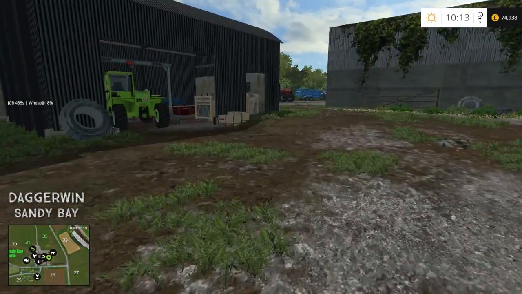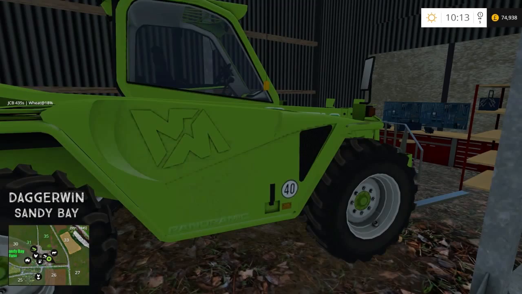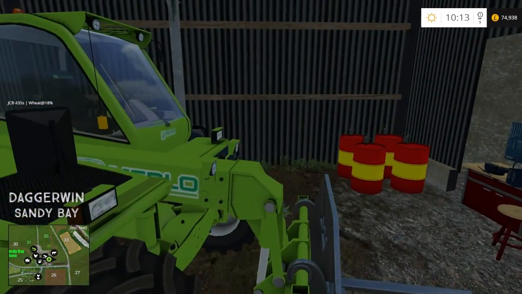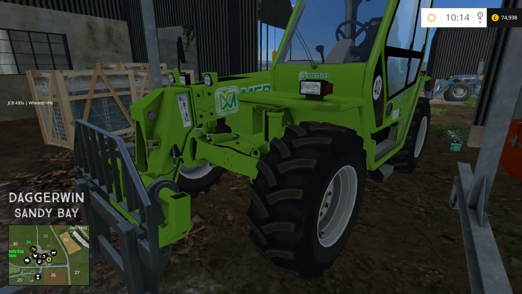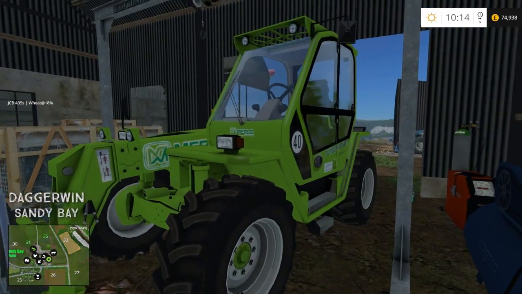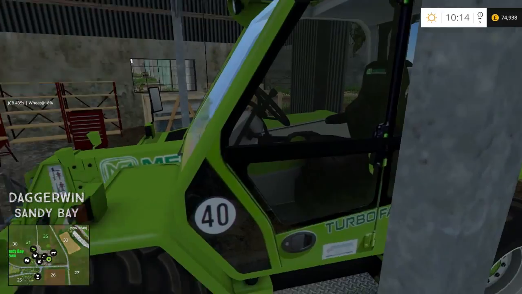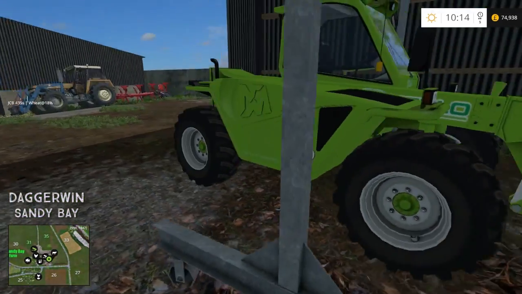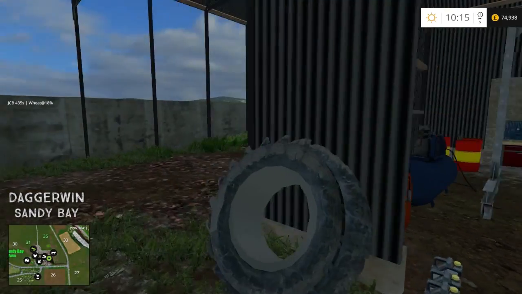But moving on, we have now got the Merlot, which we used over on the Cobra Park farm map. Very good mod this, again from FS13, but still going strong in FS15, so no reason why we shouldn't use it. Brilliant mod, and I think it will add to the realism on this farm a great deal. So just a handy little loader really, with lots of detail.